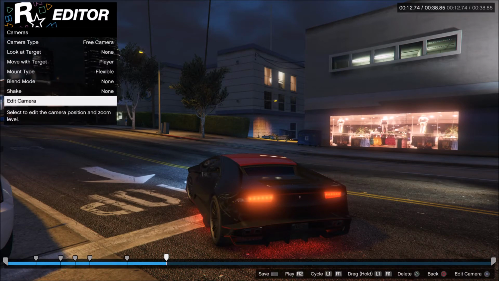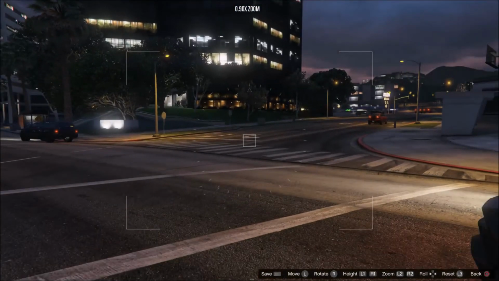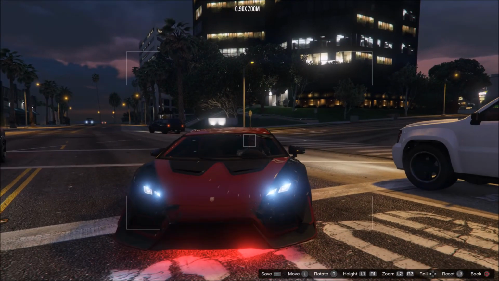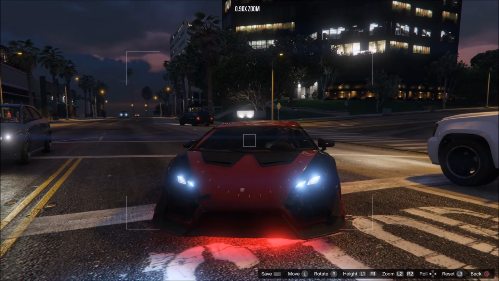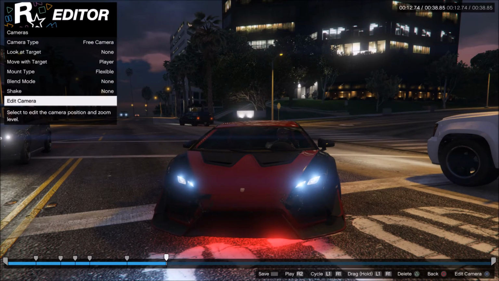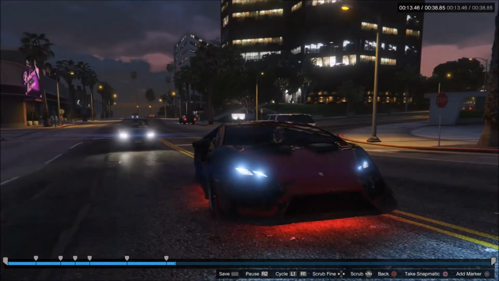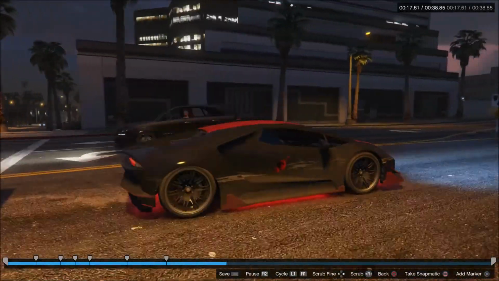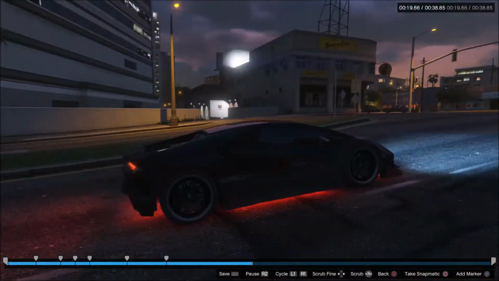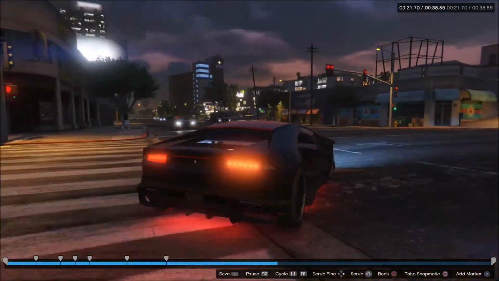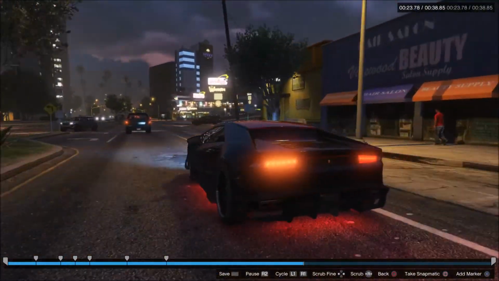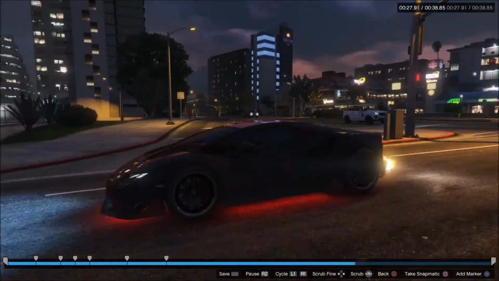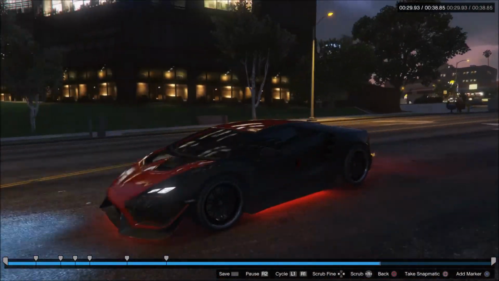Okay, so we're going to edit the camera, and we're going to have it so we're looking at him from there. Okay, so if you watch it, if you notice it's moving, it's going around, and the camera is on a flexible, staying with the target, but it's not holding the position that I initially set, which is nice if you don't want to go in and re-change every angle.